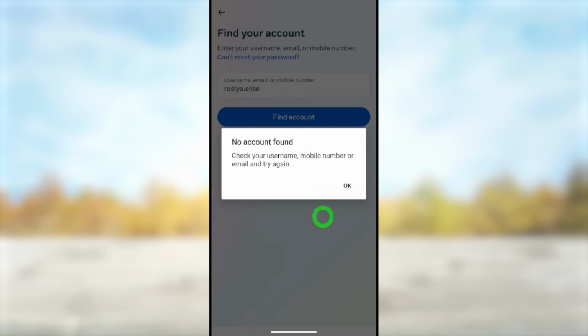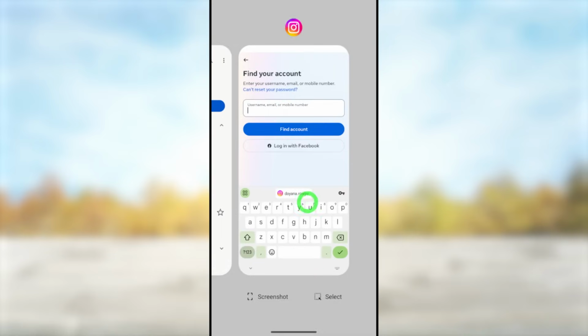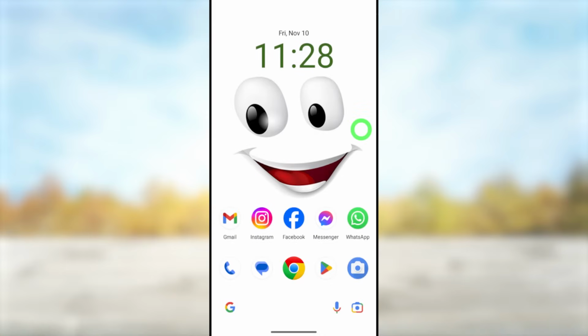Sometimes they ask you to enter your last password, or they will send a login link or code to your email address. If you don't have access, or if you don't remember any of your passwords, as well as if you can't find any account, we can no longer use our Instagram application. Instead of using the Instagram application, open your default web browser. It doesn't matter which browser you have. We're going to recover our Instagram account through the browser using the web version.